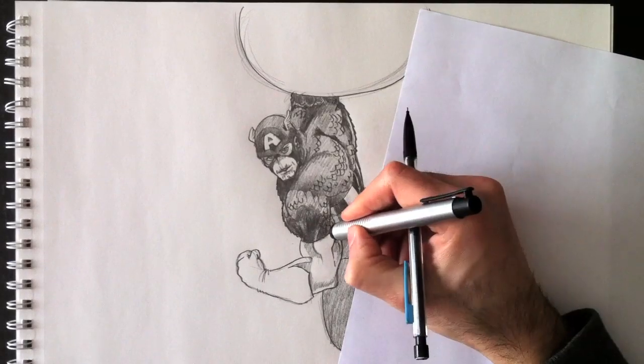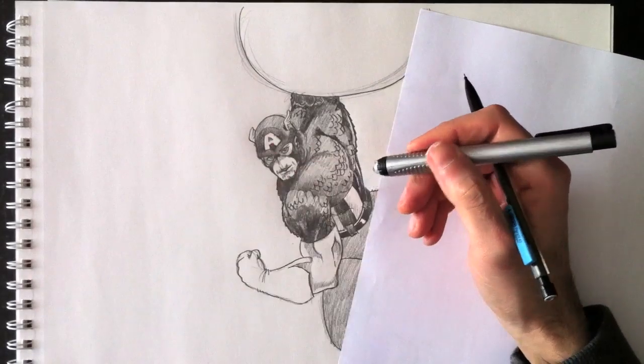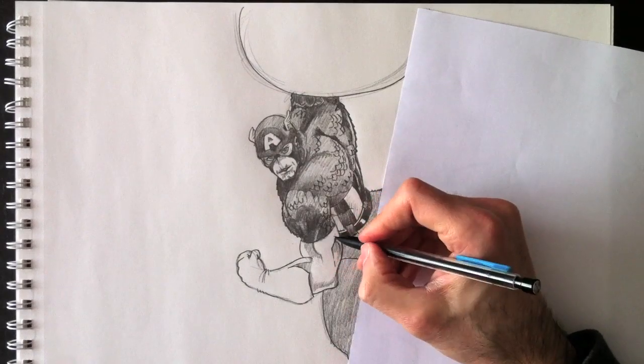So close to his tricep, we need to make it a little bit darker. Need to erase back here, make it brighter.